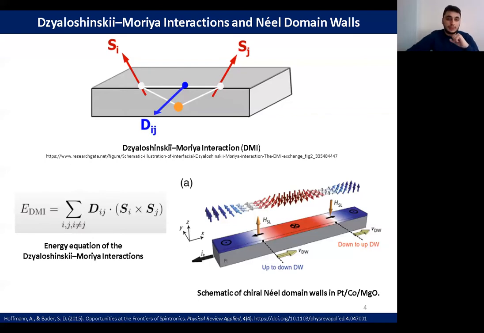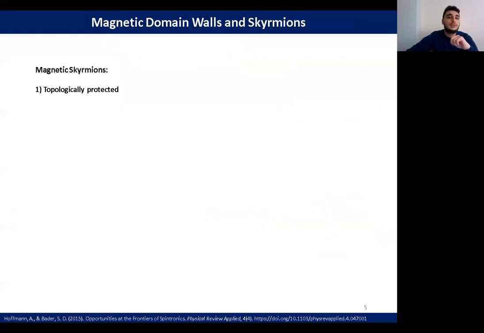Right, then this leads directly to my next point, which is skyrmions. With the contribution of DM interactions, complex spin textures known as skyrmions emerge that are discovered in layered and thinner films and materials. Also, these structures have basic features. The first of these features is that they are topologically protected. This expression basically means that if you change the direction of the spins to the opposite direction, you will achieve the opposite topological charge for the spins.